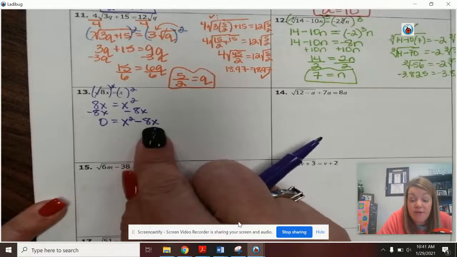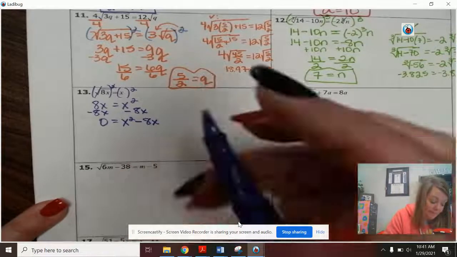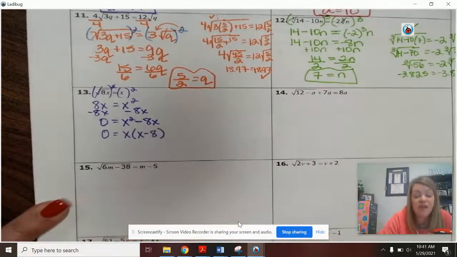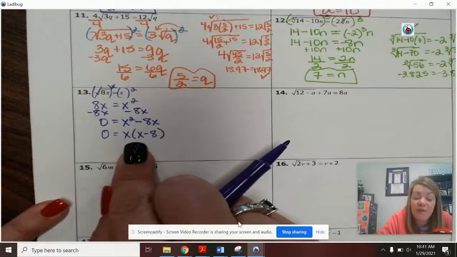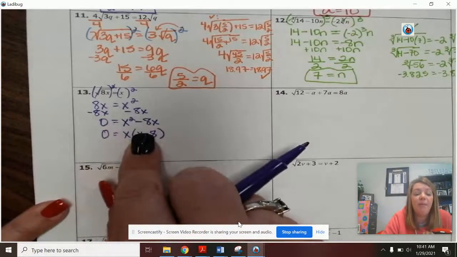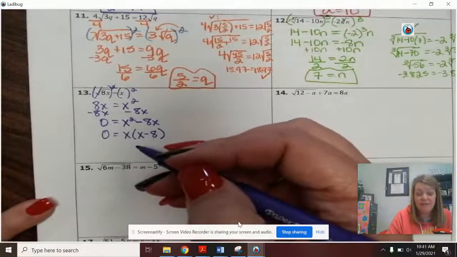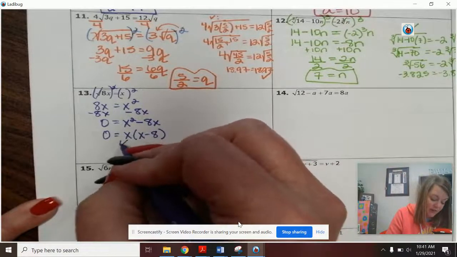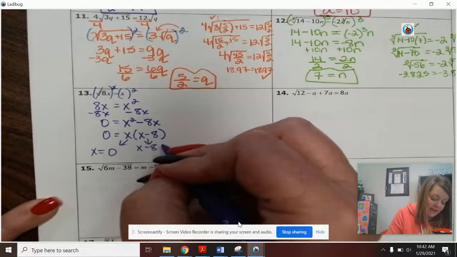And so I look for a greatest common factor first. And what I see here is that you can take an x out of both of them. So 0 equals x times x minus 8. When I factor out an x, I took an x out of both terms. When you do that, this is what you're left with. And now we solved these equations. We did all of this before Christmas. We spent like a month solving quadratics. We did lots of these where the first thing you have to do is take out a GCF. And now you set both pieces equal to 0. So this is x equals 0. And this one is x minus 8 equals 0.